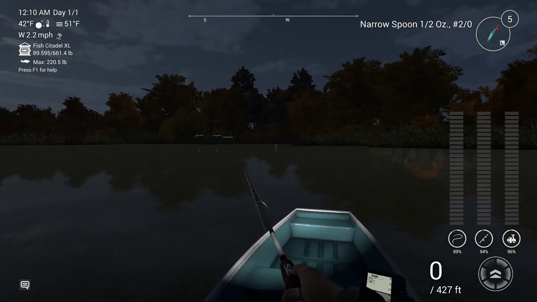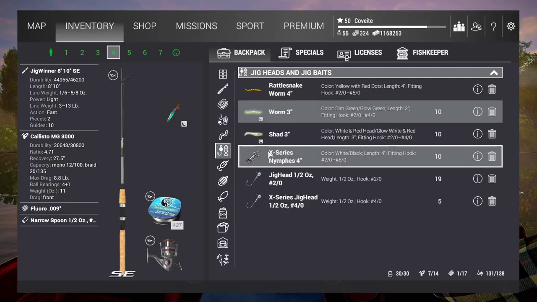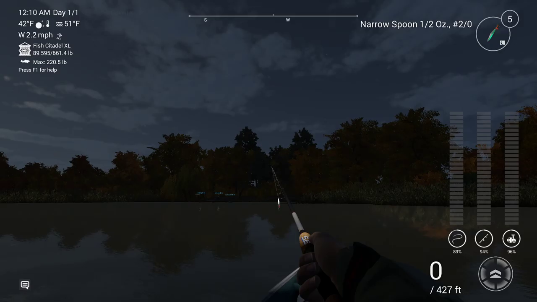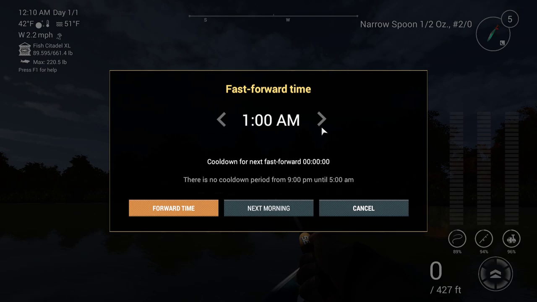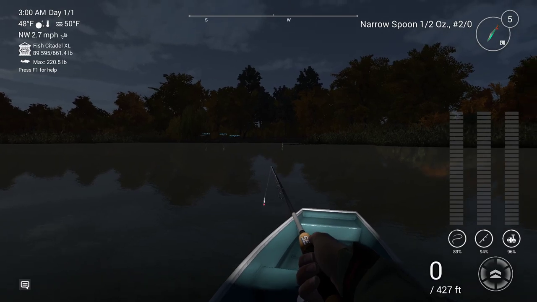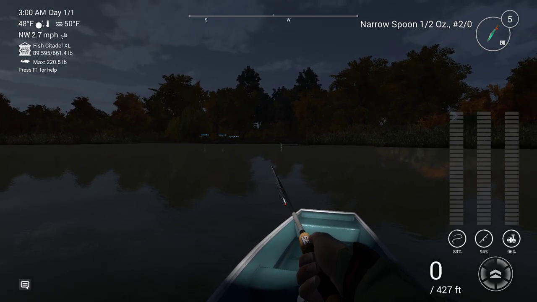Right, one more cast here. Right, wait a minute, let me just check the time. We're at the bottom. That's why we're not catching anything. We need to go at 3 a.m. It doesn't cost you anything. It's switch time at night. Anyway, guys, give me 2 minutes. I need to go take a bathroom break. I'll be right back.